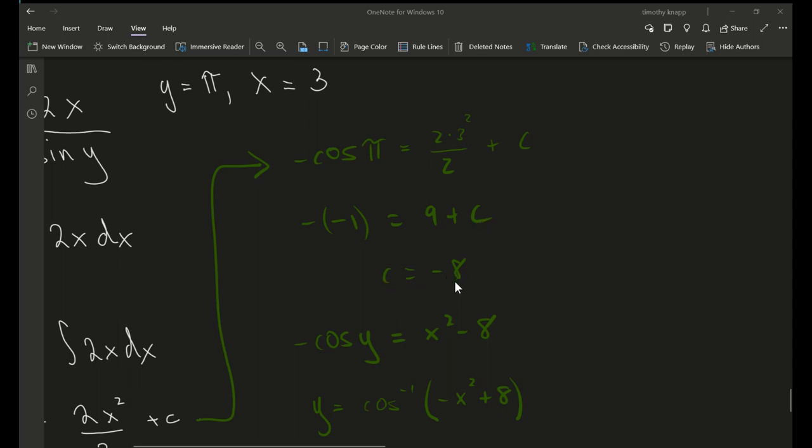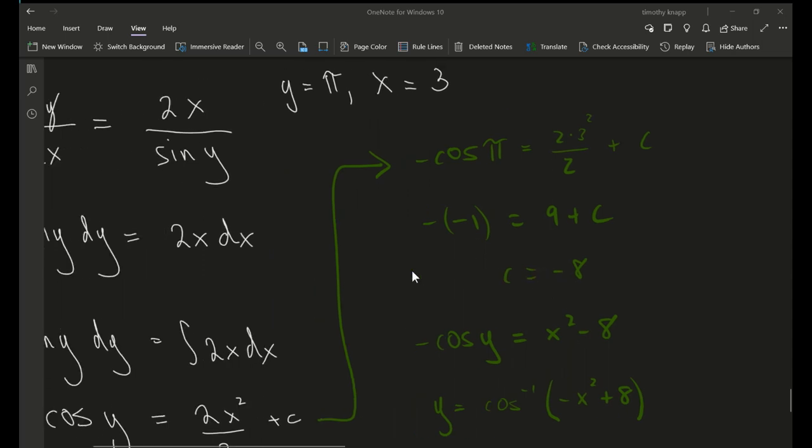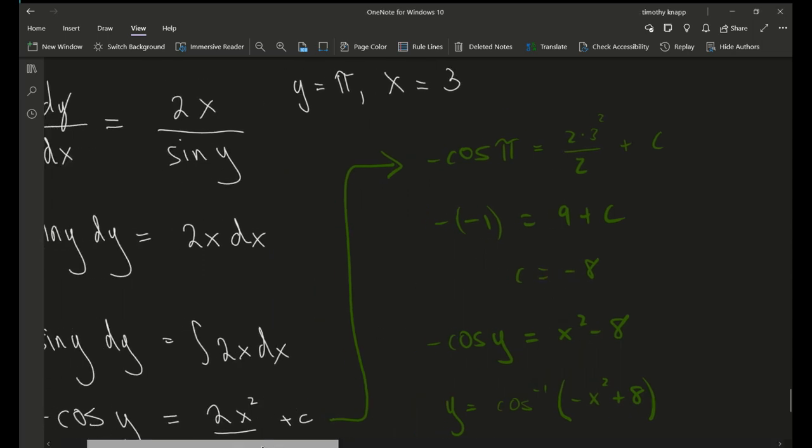And now here is your specific solution. This is the specific solution to your differential equation. On the AP exam or something like that, you can actually just leave it like this. In most cases, in my opinion, this is the best solution. Oftentimes a lot of people like you to solve for y. You can, but in most cases, this is fine here. Anyway, there it is. A differential equation, a pretty basic one to start with.